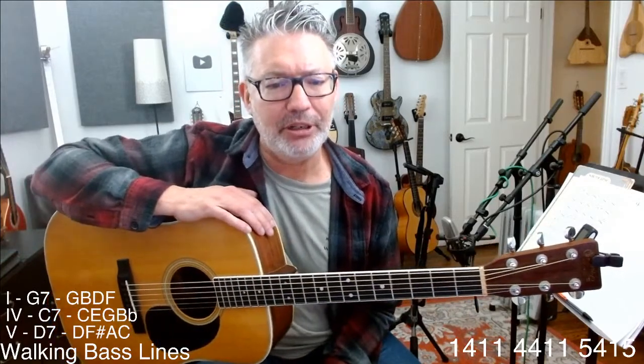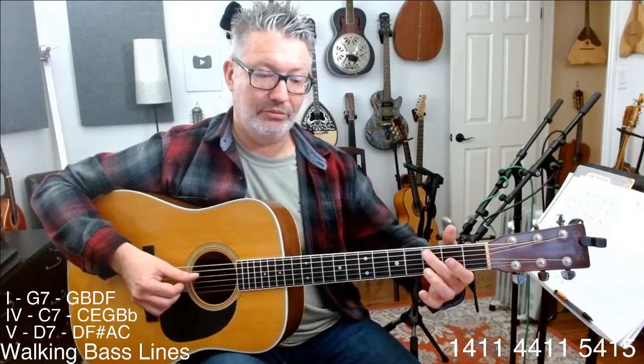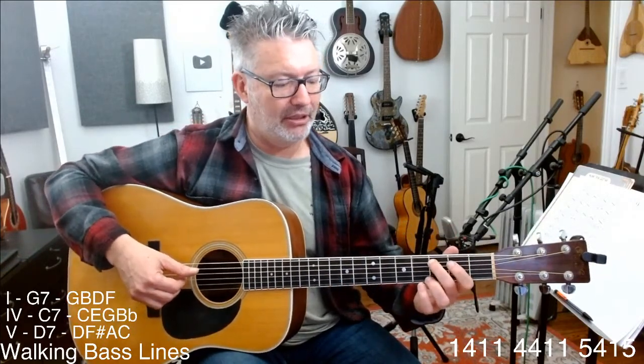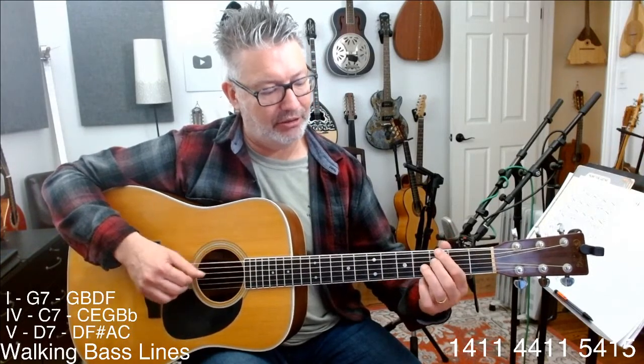Let's see, a bit tricky because I'm switching the bass finger from the middle to the index when going from G to C. I'm actually going from an index to the middle finger for the C, right? Is that what you mean?